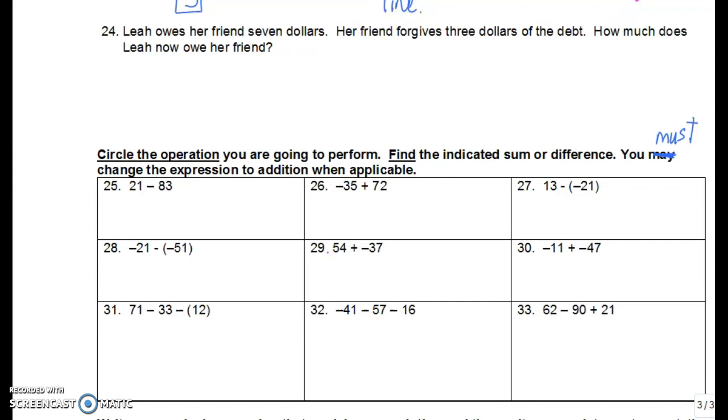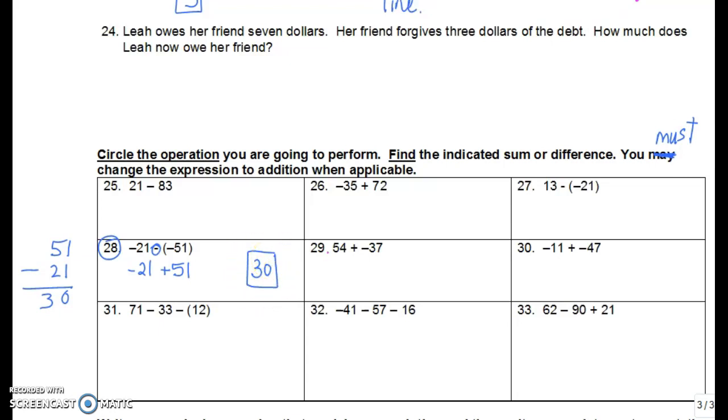So let's do the classic double signs. Number 28, double signs. Negative 21 minus negative 51. Negative 21 stays the same, minus becomes plus, oops, forgot to circle the sign, and the opposite of negative 51 is positive 51. There's no calculator, so you're going over in the margin, and you're taking the larger absolute value minus the smaller, and you get 30. Are there more positives or more negatives? There's more positives, so the answer is positive 30.